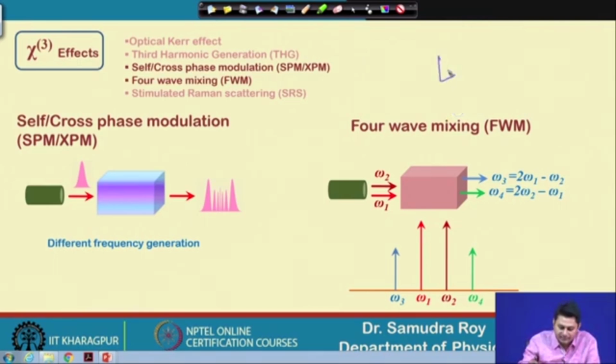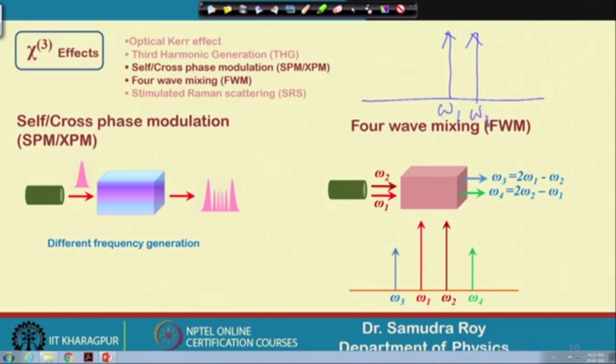But here, since the proportionality condition is E cube, we will have more frequencies in our hand. So, one particular frequency we have here is called four-wave mixing. So, four-wave mixing is basically two frequencies are there, and I am going to generate a very specific frequency. Say we will have one frequency omega 1 here, another frequency omega 2 here. This is the figure which is there, but I am doing once again the same thing. So, we will have a frequency separation here like delta omega. So, now if I want to find out some frequency here which is also delta omega, or some frequency here which is also delta omega, then I will have two different frequencies.